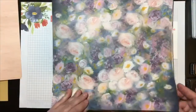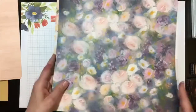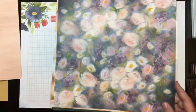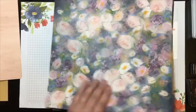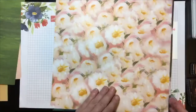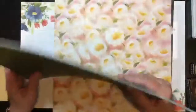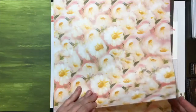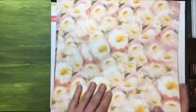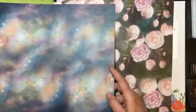And like I told you, this Petal Pink in this paper goes with my new furniture and my pink blush chair and ottoman that I bought for myself. So I'm excited. I'm going to have to do something with these in my living room. Oh, did you see the back of that one? I might have done that too fast.